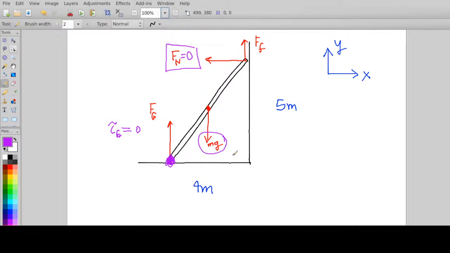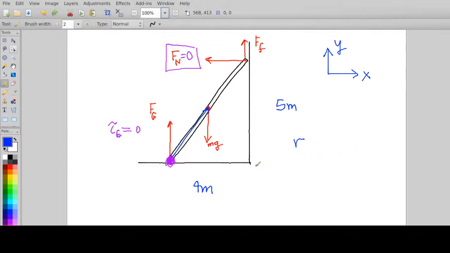Now, the next thing is, what about the torque due to this one? Well, we need a couple of things. We're going to need the distance. Let me do this in blue. We're going to need this distance in here. Right? Because what are we calculating? We're calculating r F sine theta. So we're going to need this distance in there. That's going to be our r.